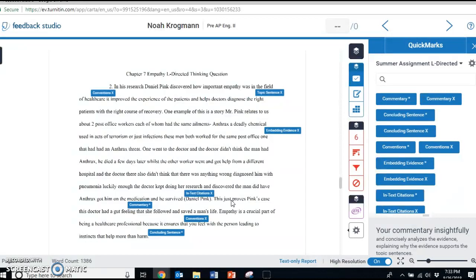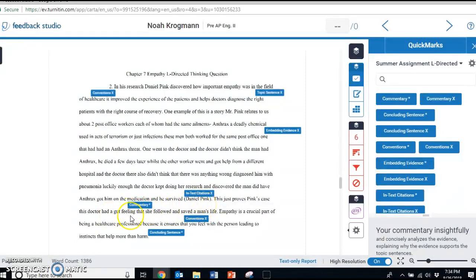Okay. Also, I want to encourage you to start getting in the habit of using direct quotes, and we'll talk about how to embed quotes in the next few weeks, just because in pre-AP English 2, it's really important that you know how to get those quotes into your writing, and so I would have liked to see that there as well. Also on the evidence, in-text citations should just be the last name and the page number. Okay, so let's make sure we're consistent on that in the future.